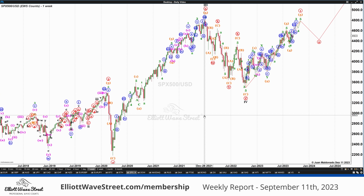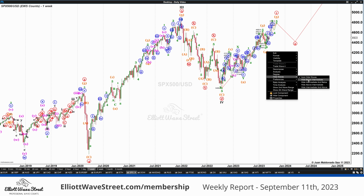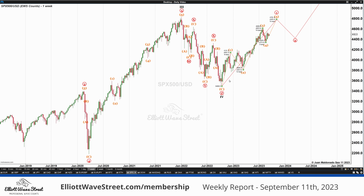If we check the bigger picture, the weekly chart, if you have been following our analysis, we started to validate the end of the wave 4. We validated the end of the second wave, and in this area, before the breakout for wave 3, and you can watch the videos here on the YouTube channel, the plan was buying the S&P. So we were able to capture the whole wave 3 before it happened, thanks to the Elliott Wave theory, thanks to understanding the institutional cycles, price action, and the auction process, because Elliott Wave is a fantastic tool. However, we need to add a little bit more around this concept to have higher probability setups.